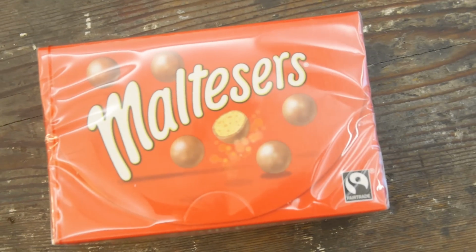Next up are a good old classic confectionery, Maltesers, still very popular here in the UK. What I like about them is you can do a little blowy thing, which I'll show you in a minute. You like this? It sounds wrong. Didn't know it was that sort of thing. Then we've got a dispensing hole. I'm not sure how I feel about that. It's like one of those old school games where we've got to try and get the little ones in the hole. It will fall out, hopefully.